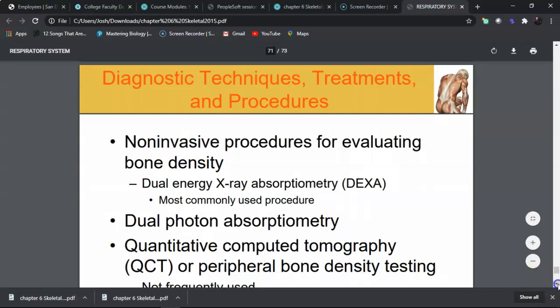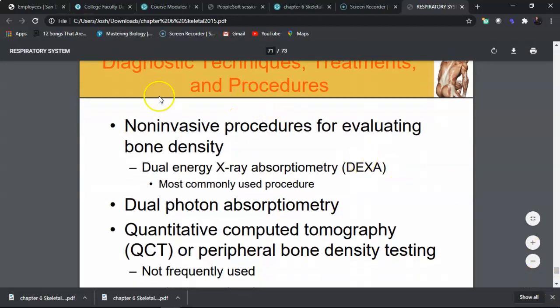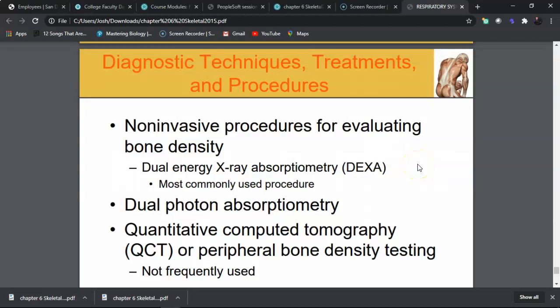And the last one we have here is a very common test done in primary care. It's called a DEXA scan. A DEXA scan is the most common way that we actually diagnose osteoporosis. It's non-invasive. It's much easier to evaluate the bone density with this. It's called dual energy X-ray absorptiometry. Everybody calls it a DEXA scan, though. These other two down here are not done very often. They cost more and they're not done very much, but this top one's important because it's very commonly done.